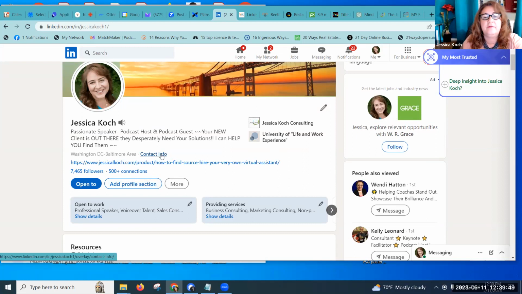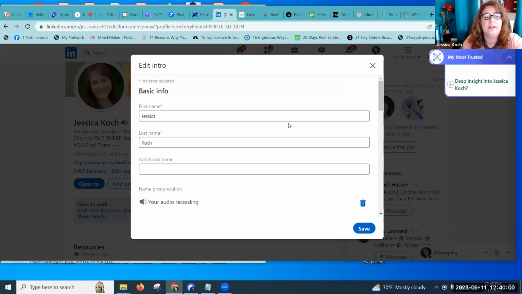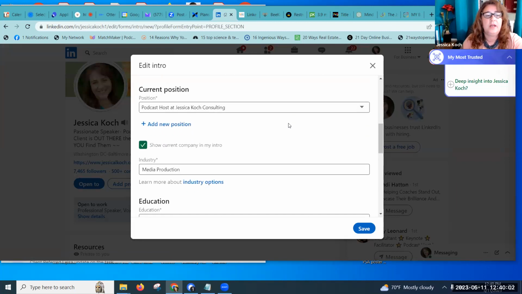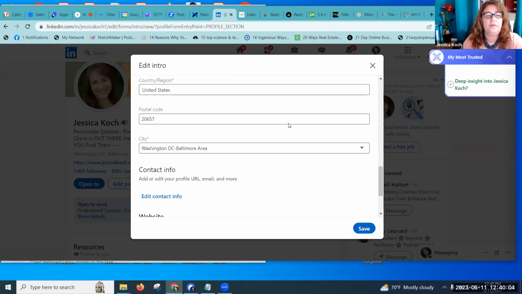The contact info, this little button here, is also edited by this button. It's a form inside a form and it gets missed a lot. So it's a form inside a form. So I'm going to show you that quickly, and then we're not going to spend too much more time on kind of the basics, as we are still in the world of the basics here.